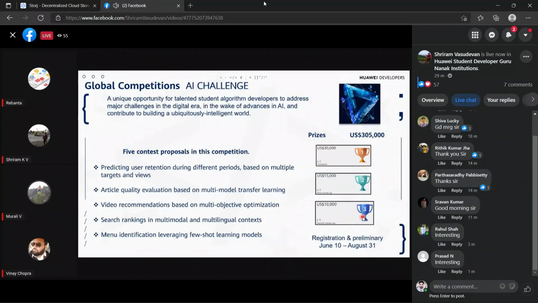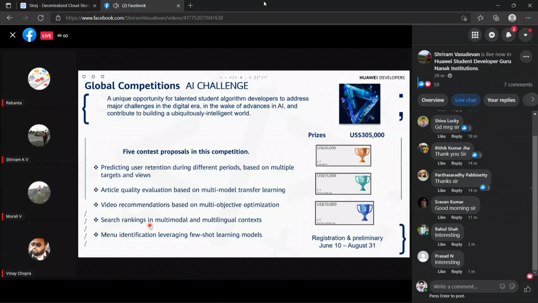We also have another competition, which is the AI Challenge. This is mainly for talented student algorithm developers. They can take any contest like predicting user retention, article quality, or video recommendation.